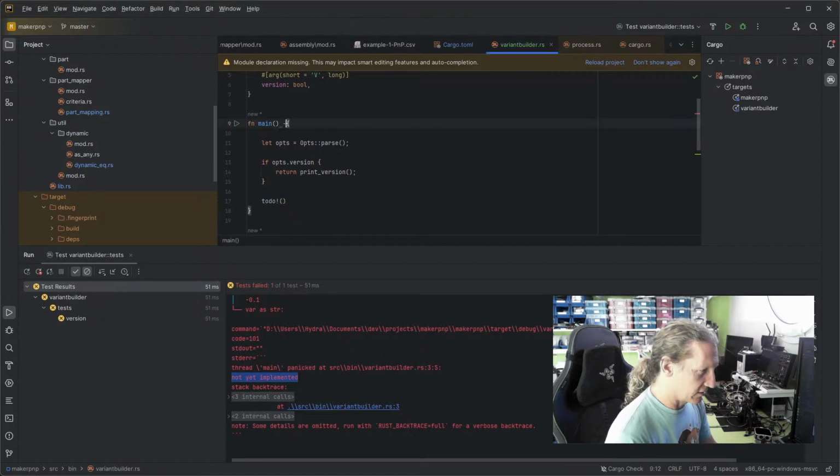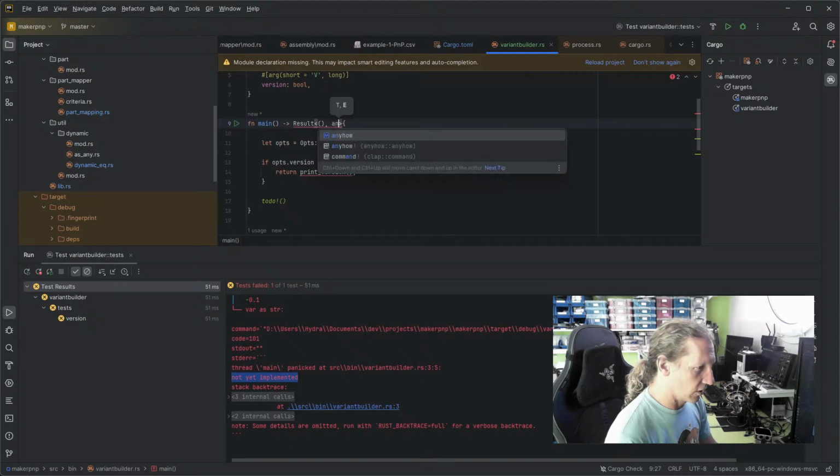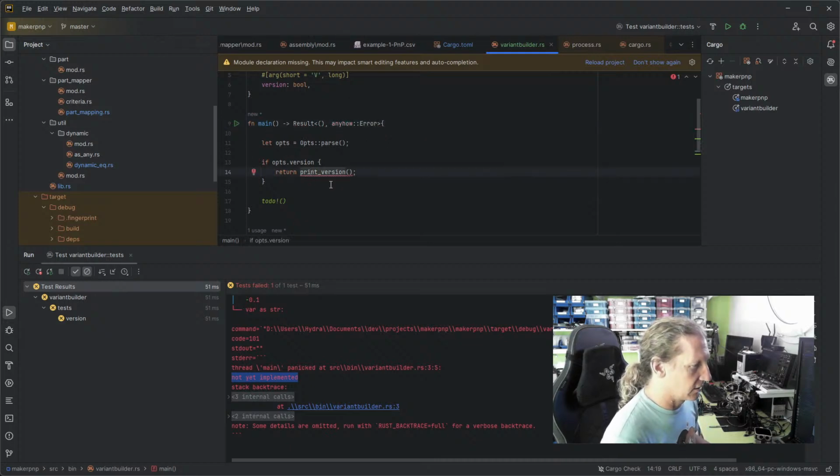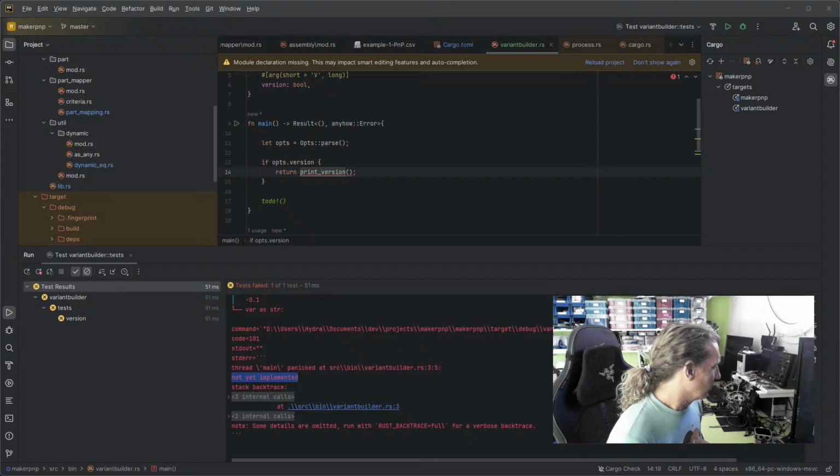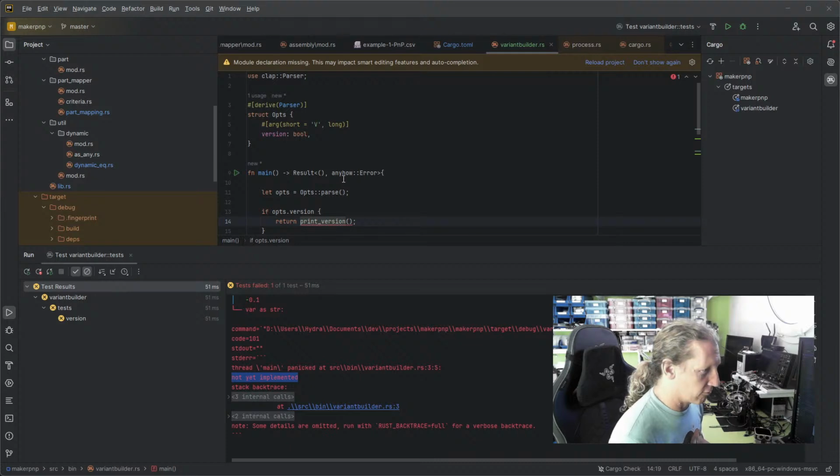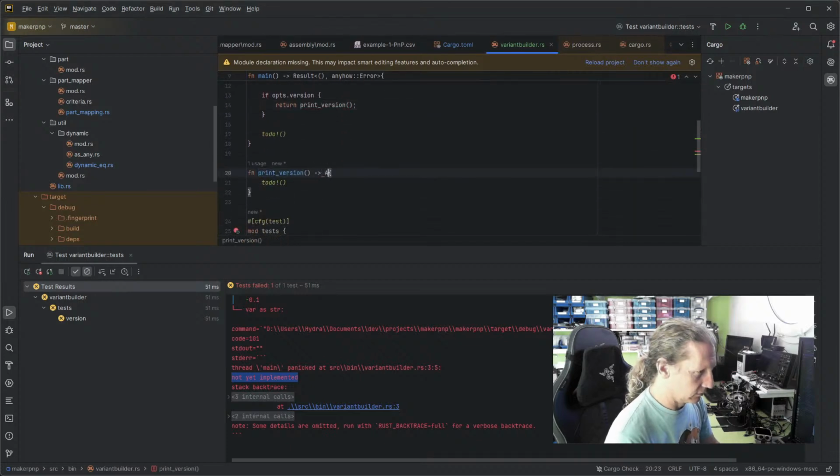Yes. So our main doesn't have the right return value at the moment. It needs to return nothing if it's okay. Otherwise, we're using anyhow error. Right. So which means our print version can now return the anyhow result of okay, basically, no problems.